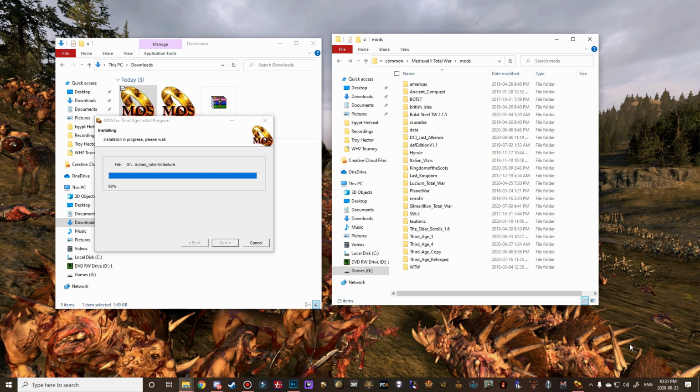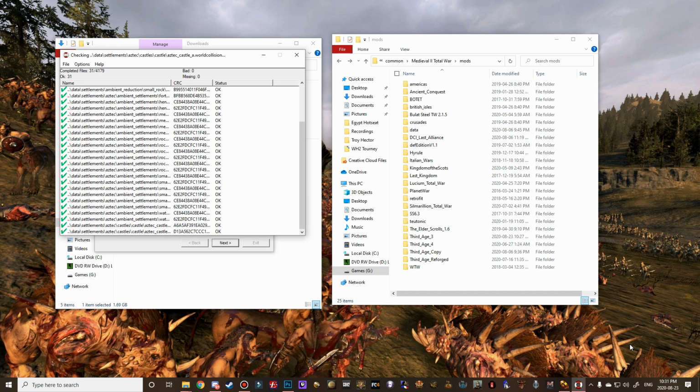Alright guys, just about finishing up part 1 of the MOS installation, and as soon as it completes, it will run this file verification. So just allow this to run. You can see that there's 4,179 files, so it basically checks every single file to make sure that they were installed properly. And I did forget to mention, guys, that at 47% on the installer, it freezes on the events tab, or on the events file, so just let that sit.